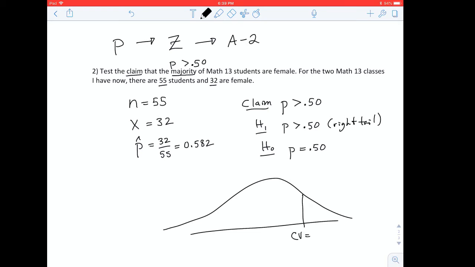And in the claim, I didn't say what to use for the level of confidence. Whenever that's left out, use 95% as a default. So this side would be 95%, this side would be 5%, and then use table A2. And for table A2, you do not need any degrees of freedom. All you need to know is this number right here, 0.95.